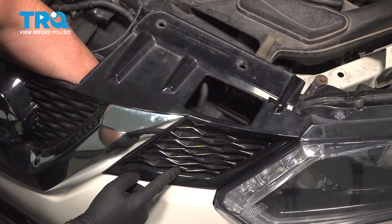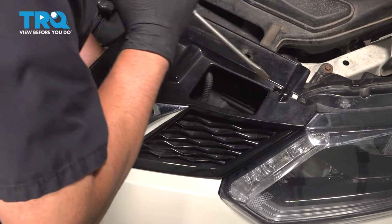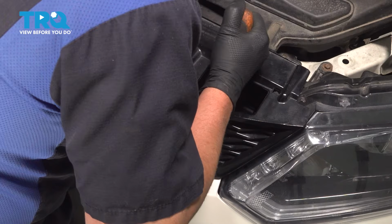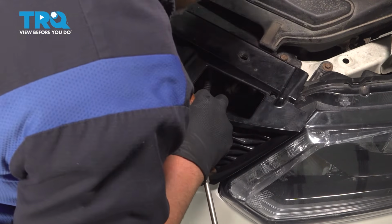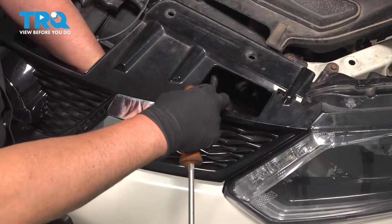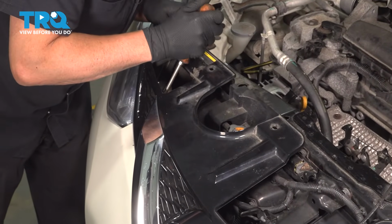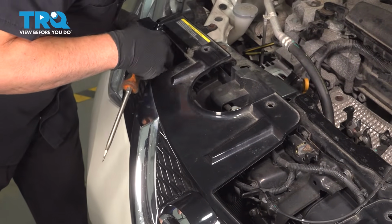There's a clip right about there. So if you reach in there to release the clips down below, I'm just going to use a long flat blade screwdriver. Just get behind there, release that clip. Do the same on the other side. Just pop that out.